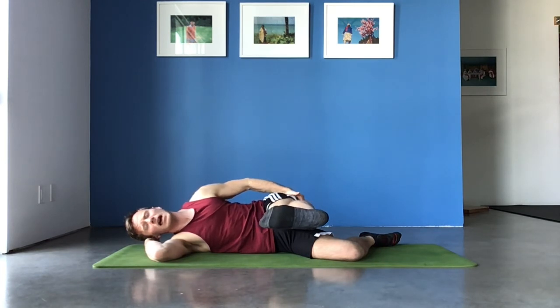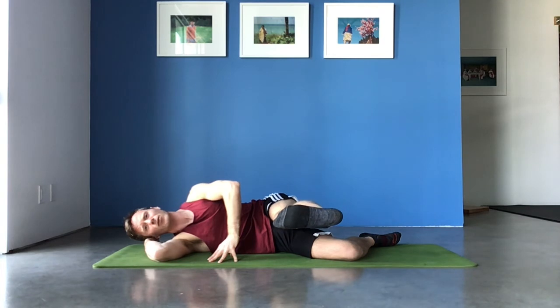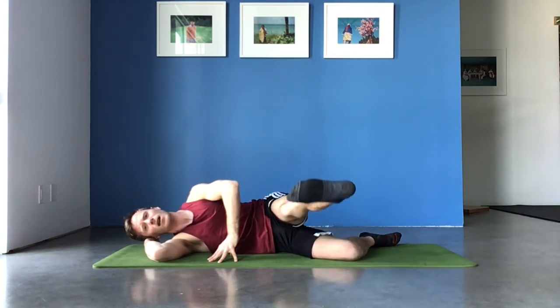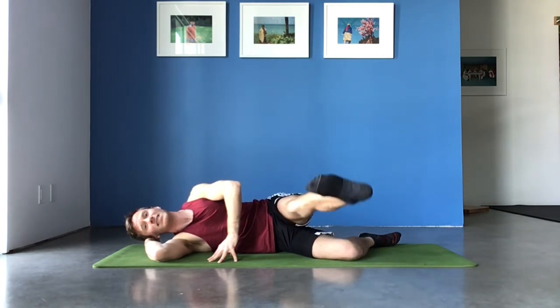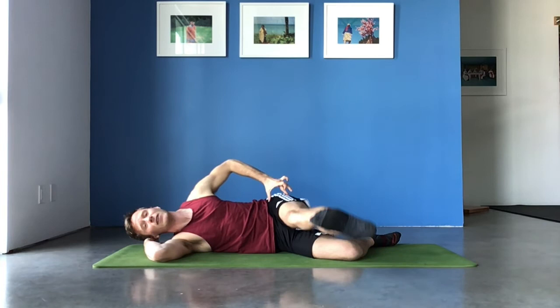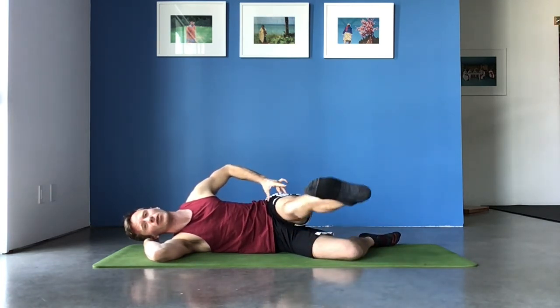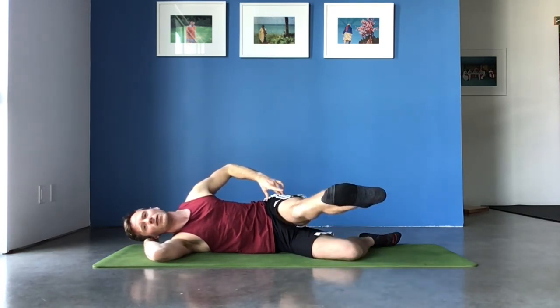Maybe release that hand from the underbum, place it on the mat, and gently push in to create a little more lift for your upper body. Tap the floor with the left foot, lift up. 10, 9, 8, 7, 6. Try to pull the left side of your pelvis a little bit back as the foot reaches towards the floor. And last one's 10, lift and stay.